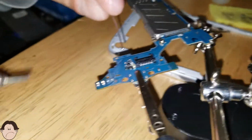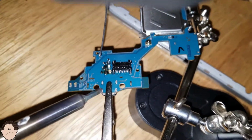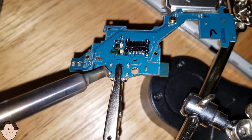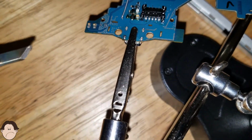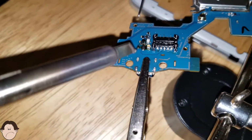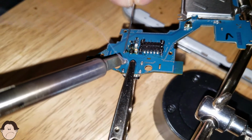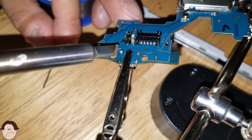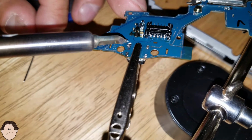Take our solder. But yeah, put it close. Take our solder and just put it right there. There we go. That's one end. So we're good. We're doing well so far. Take our other end. Why does it stick on there for? I don't know. But let's just solder that back inside.